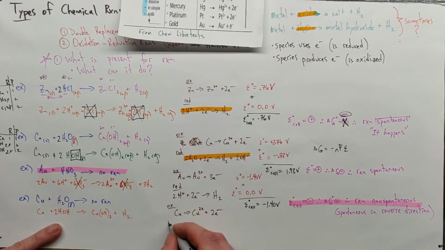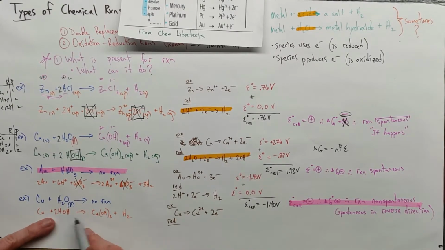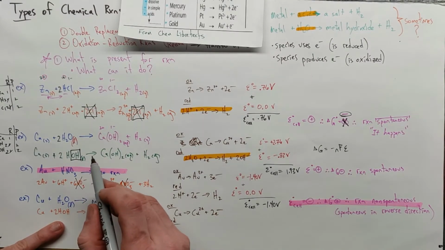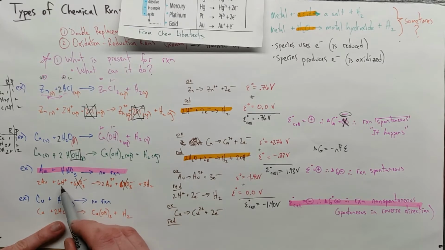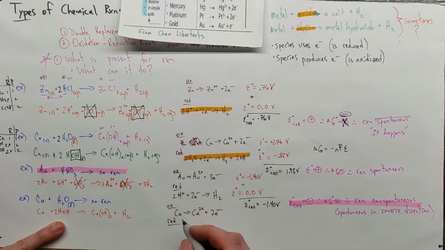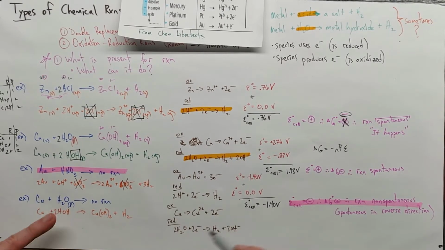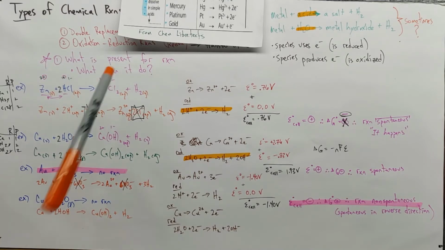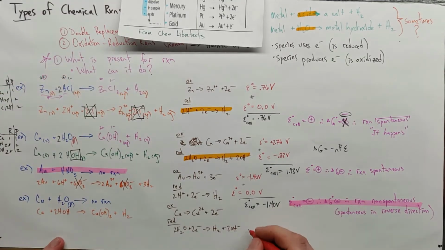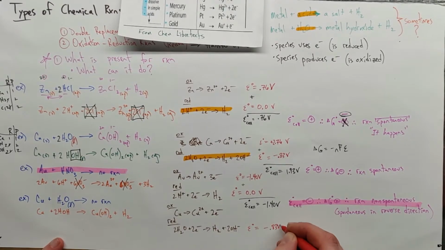And our reduction half reaction is not hydrogen ions, right? Like here we saw hydrogen ions. Here I have water, so we have a totally different reduction equation, right? We've got 2H2O plus 2 electrons giving us hydrogen and 2 hydroxide ions, all right? We've got one of these values. We'll grab the other one from our electromotive series in a second here. E standard on that one, negative 0.83 volts.